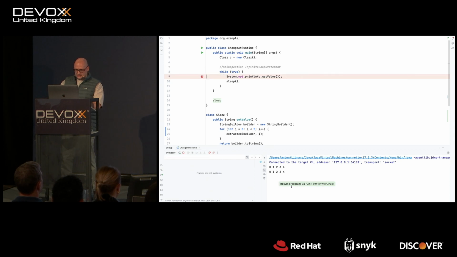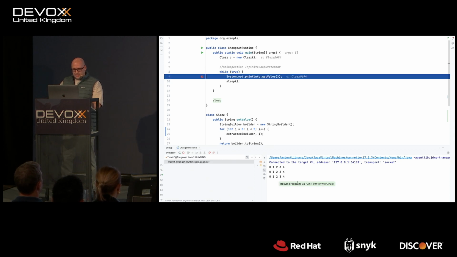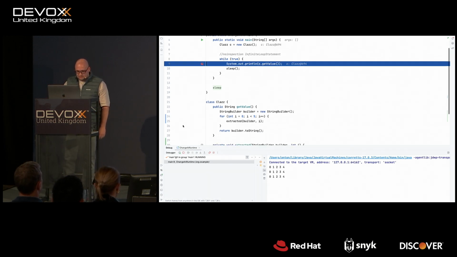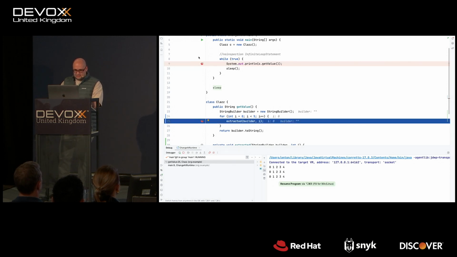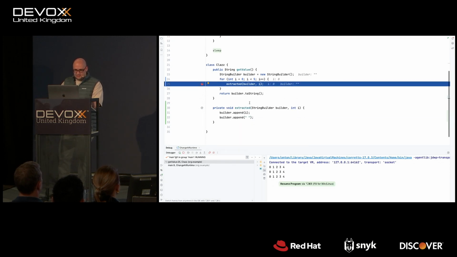So I execute a few loops and so on. What kind of things can we change here? For instance, when I want to change the logic that concatenates the string somehow, let's proceed there.